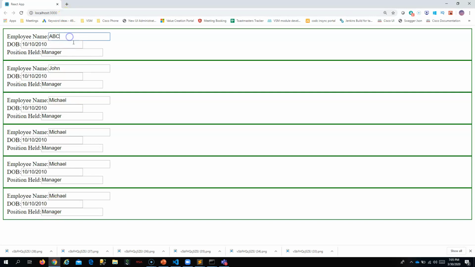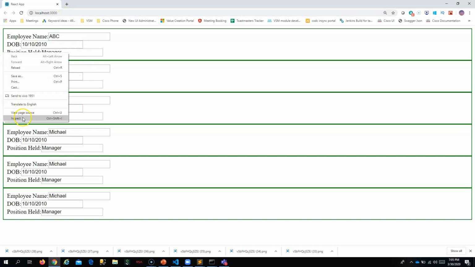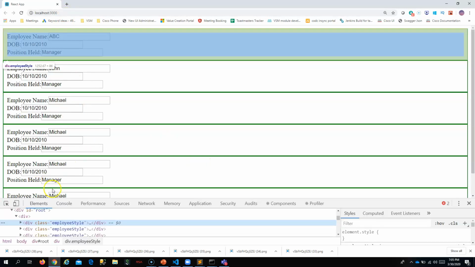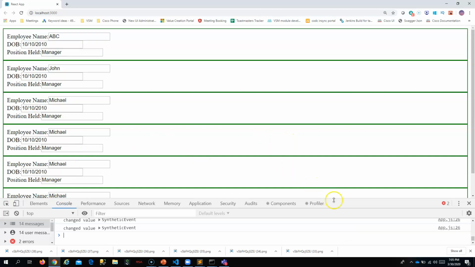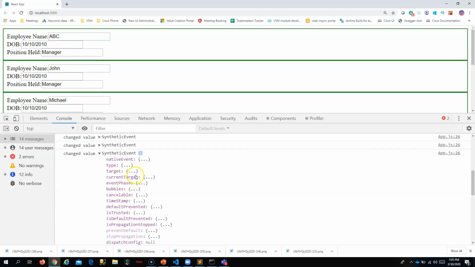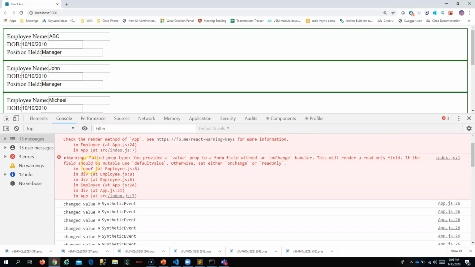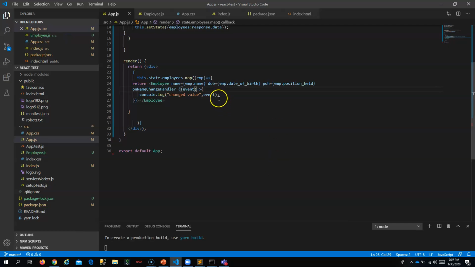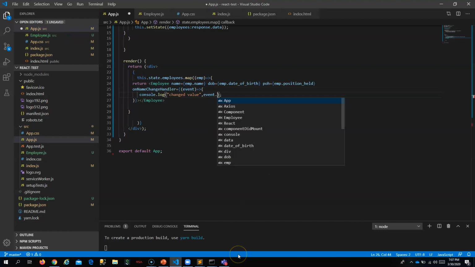So whenever I change anything, you can see that it should be printed in your console. You see some event is getting called. In this, if you go for target.value, you should be able to see the value.